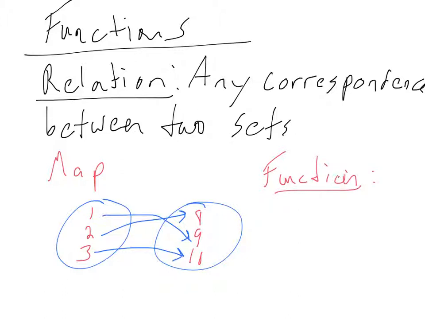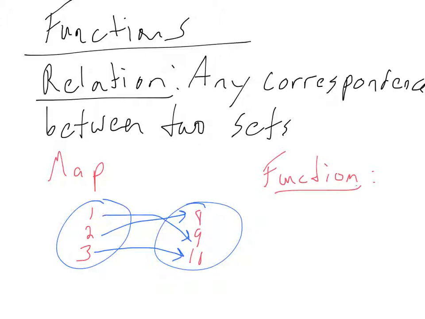So, does anyone remember what makes a function special and different from any other run-of-the-mill relation that's not a function? You're getting at the right idea, but is there a more precise way to say that? The domain doesn't have repeating values. I suppose saying repeating. Is there a different way of saying that? Repeating sort of gets at it, but not quite. Same number relates to more than one of the range.